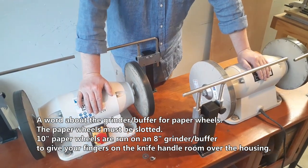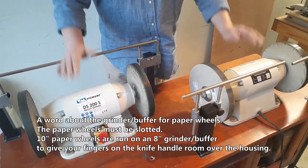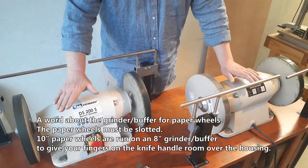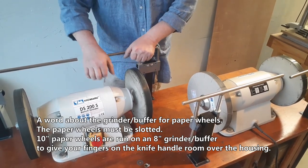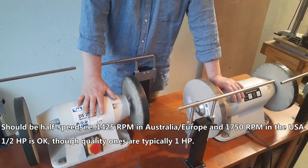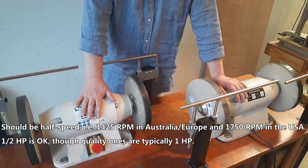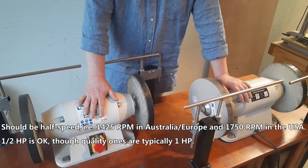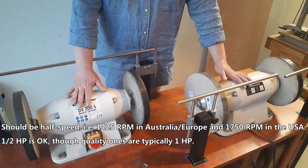A word about the grinder buffer for paper wheels. The paper wheels must be slotted. 10-inch paper wheels are run on an 8-inch grinder buffer to give your fingers on the knife handle room over the housing. It should be half speed: 1425 RPM in Australia and Europe, and 1750 RPM in the USA. Half a horsepower is okay, though quality ones are typically 1 horsepower.